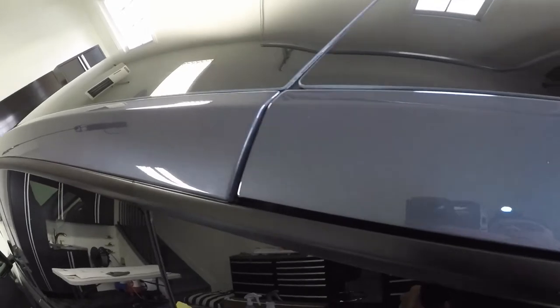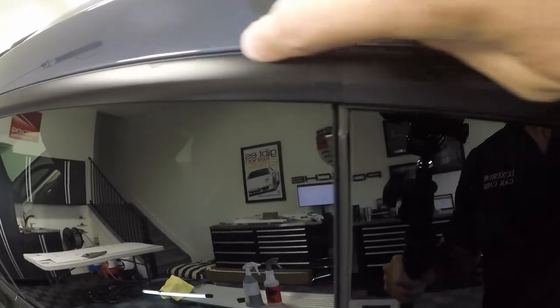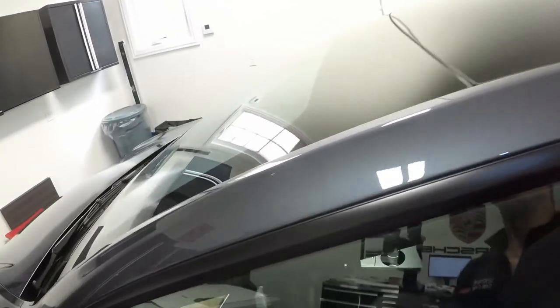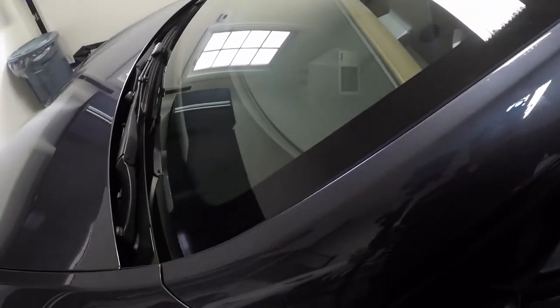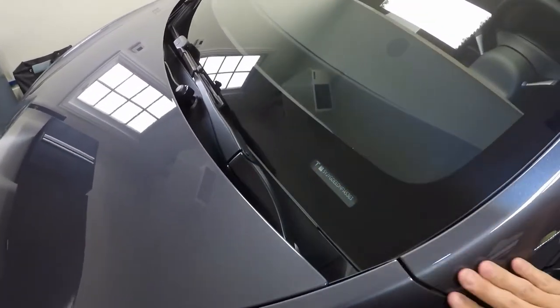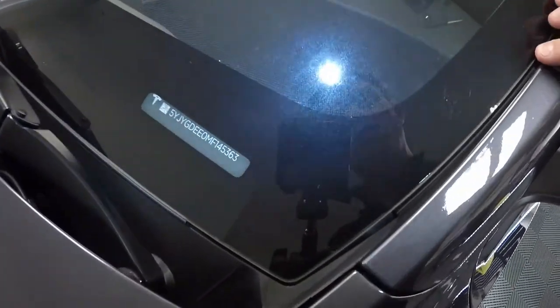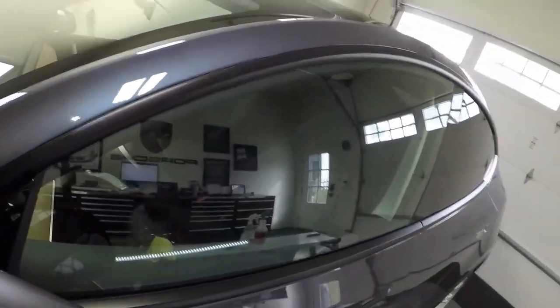So I don't know if you can see it, but it's tucked just around the edge there, right on the edge. Looks pretty good. Pretty happy with it. I found a little piece of dirt right in here, but I just wasn't gonna mess with it. It's tiny, tiny, tiny. And then this piece just wrapped around a little bit on this edge down in here, which is nice because if a rock hits on that corner, it'll be protected, which is primarily what I'm worried about on the front clips. So that's done.